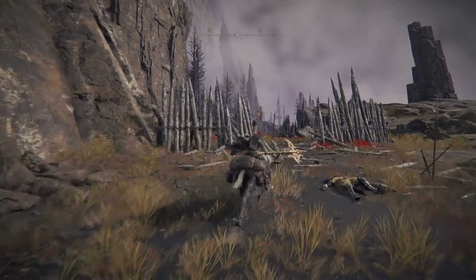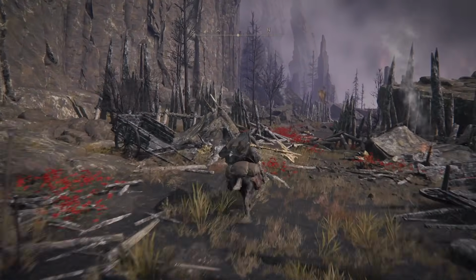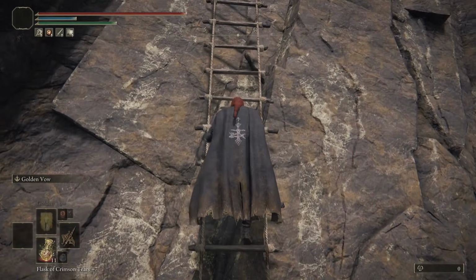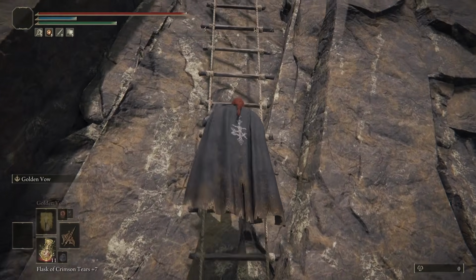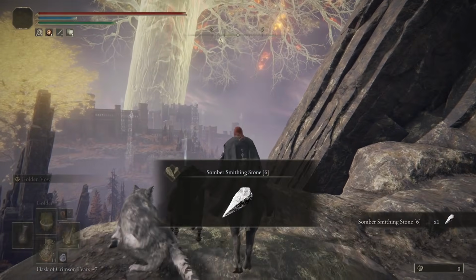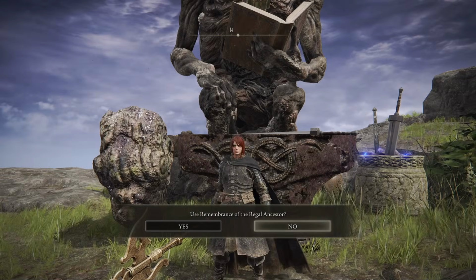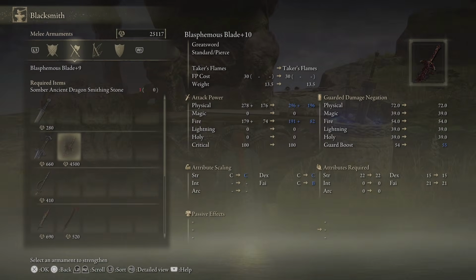So to get set up for this weapon, we're first going to head to Mount Gelmir, to the Bridge of Iniquity Grace. Go up the ladder whilst trying to resist the urge to sing Snake Eater. Fail, then grab the Somber 6 on this body by the cliff. You can now head back to EG, buy the Sombers that you don't have, and level up Blasphemous Blade to +10.